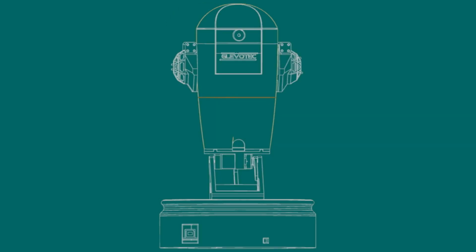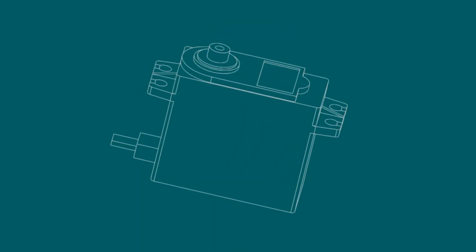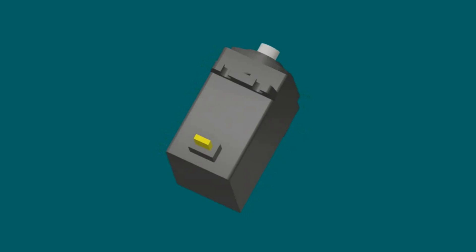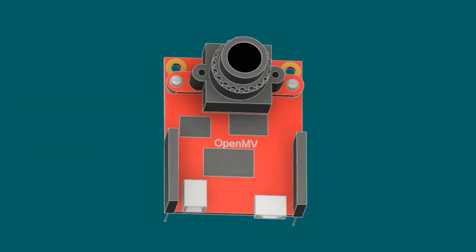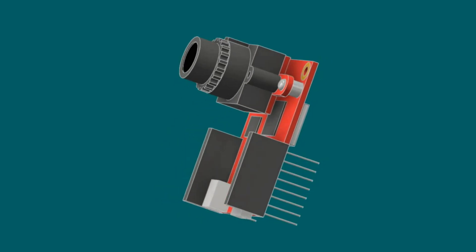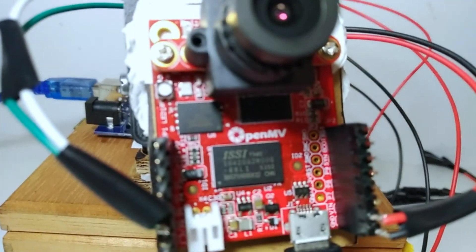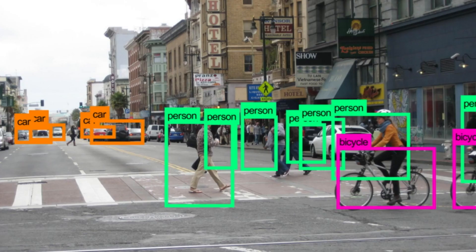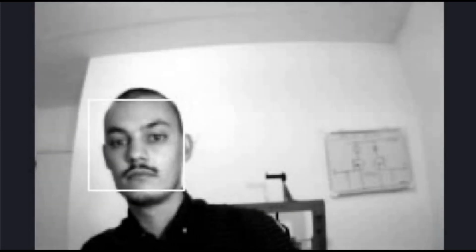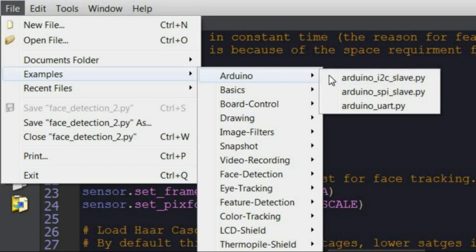My concept was to design the head on a base. The head will be movable through a pan-tilt system. For this, I'll be using two TowerPro MG996R servos. Inside the robot head, I'm mounting a camera module that will be used for face tracking through machine vision. The module is an OpenMV Cam H7. It's a camera board with integrated microcontroller that runs machine vision software. It's basically a standalone board that can be used for all kinds of vision detection and recognition algorithms. In this project, it will be running a face detection algorithm, which will output its data to an Arduino Uno. The actual head movements will be controlled by this Arduino.